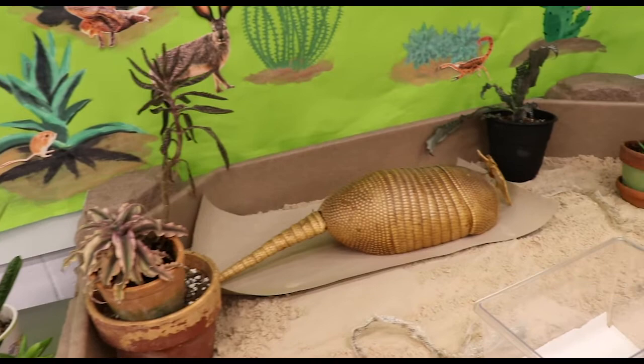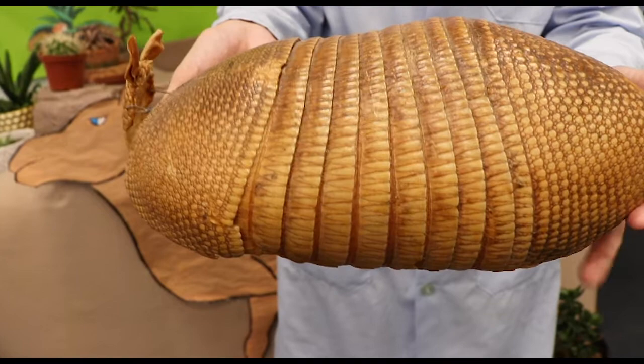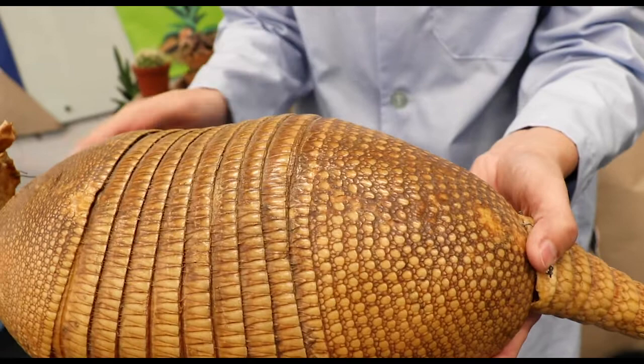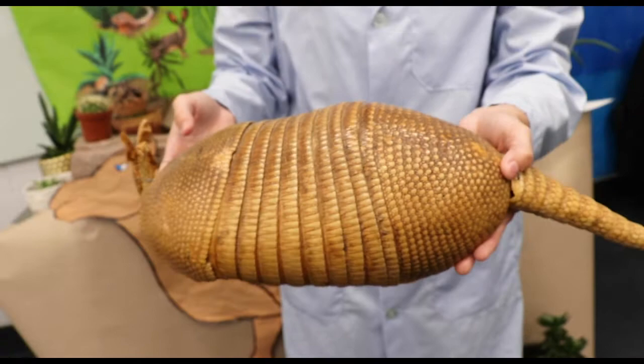Let's see if you can figure out what animal has this type of shell. That's right — an armadillo has this type of shell. Their shell serves as armor and is made up of overlapping plates. If you count the plates on the shell, that can help you figure out what species the armadillo is. Have you ever seen on TV where an armadillo rolls up into a ball? Well, only armadillos that have three overlapping plates on their shell can do that — I thought all armadillos could do that before, and I think that's pretty cool.